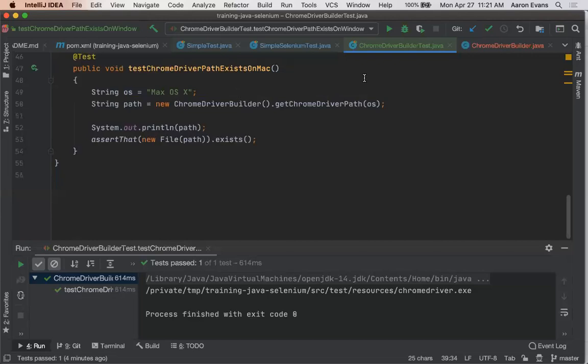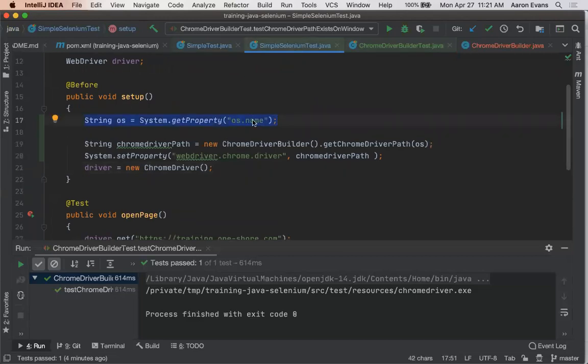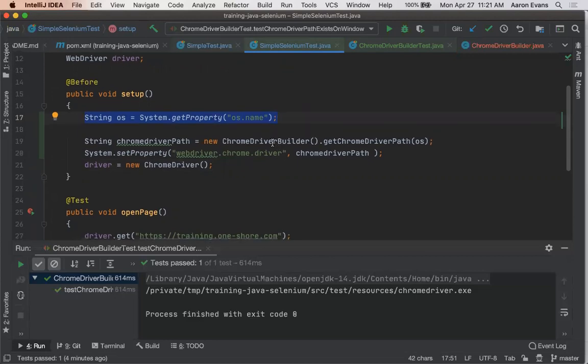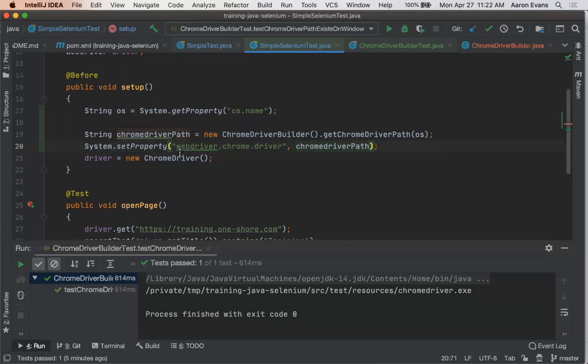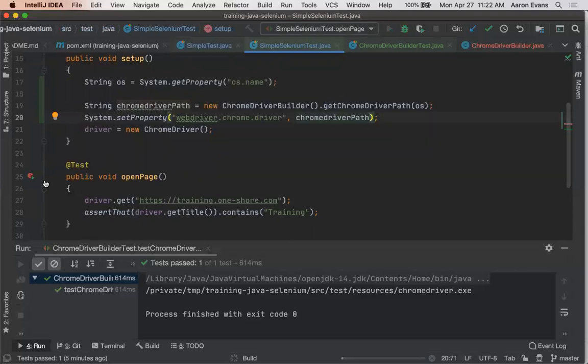So now we've got this test, Chromedriver exists. The last thing we want to do is make sure our simple test works, that we're getting Chromedriver for the operating system we're running on. And remember, on my system, this works fine. And it's probably a good idea to just change your environment rather than do this. But I wanted to make sure that this WebDriver Chromedriver path is working. I've never even tested this with the simple case of it working on my system with a hard-coded path. I probably should have done that. But let's go ahead and run our test in the final stage. And if it passes, I'll commit the code and we'll call it a day.